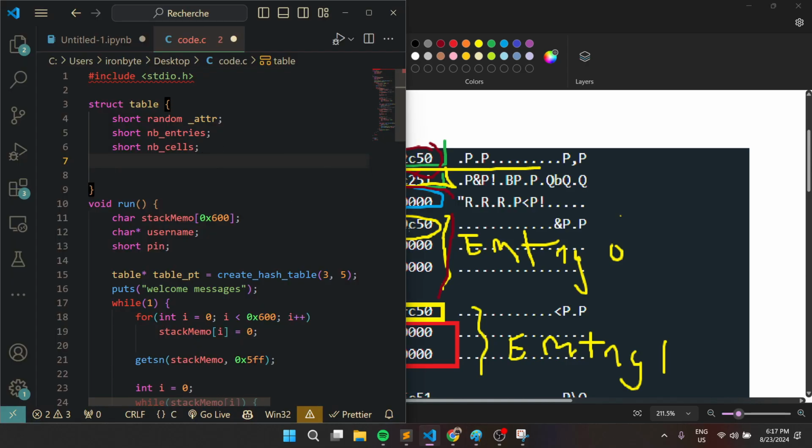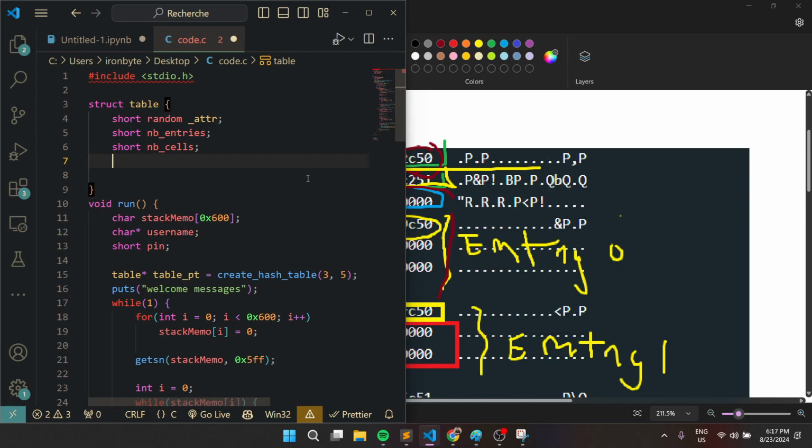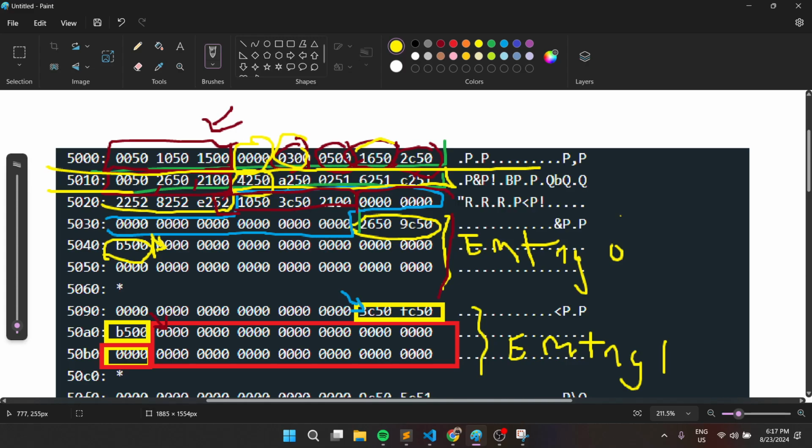And the next one was actually pointing to the entries themselves, which is a pointer to this one. So this is a value, this is a value. Now this is a pointer, so this is an address, basically pointing to an address to a user. So, for example, entry 0 is for a user. It has its own metadata, and the block data is actually for a user, where each user is going to have 16 bytes of data and a pin.